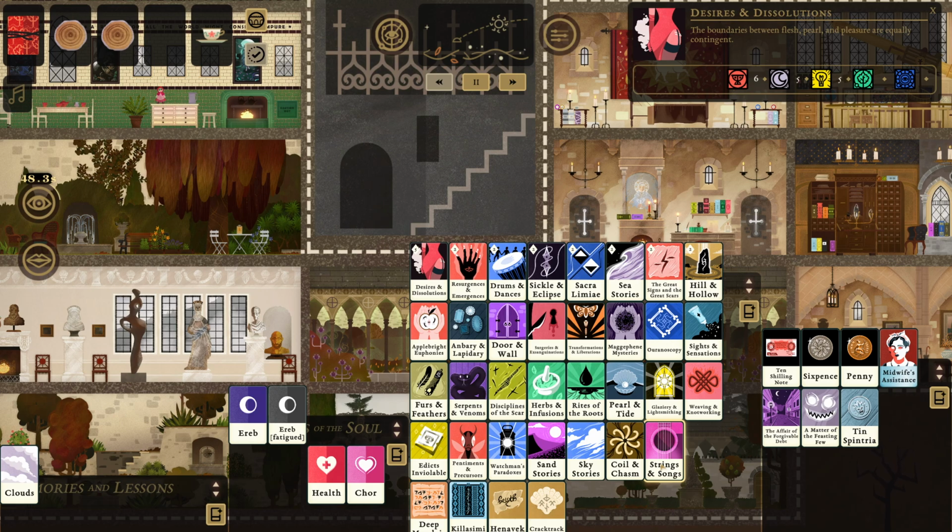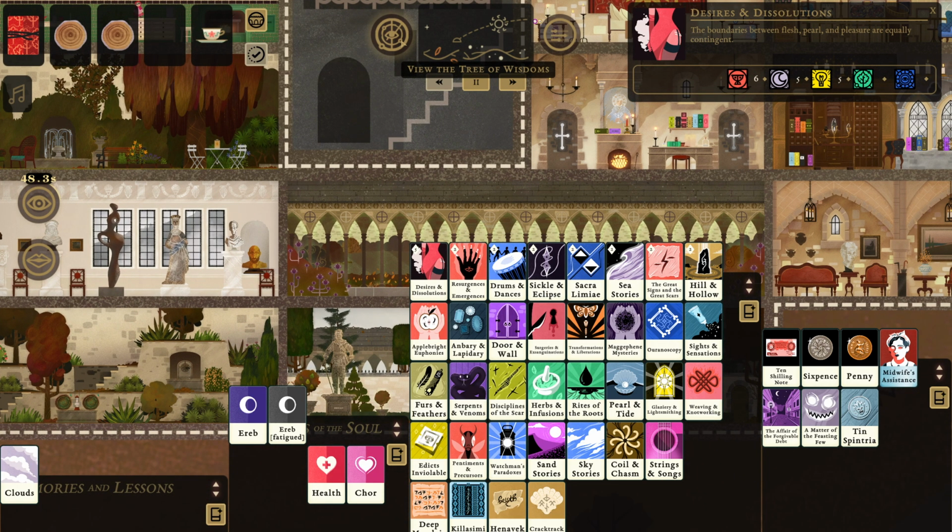And I may want to upgrade some of these a little bit differently as a result as well. And so one of the things that's kind of nice is if I can push this as far back as I can, then I have even more options in terms of being able to place these things in the Tree of Wisdoms where I want.